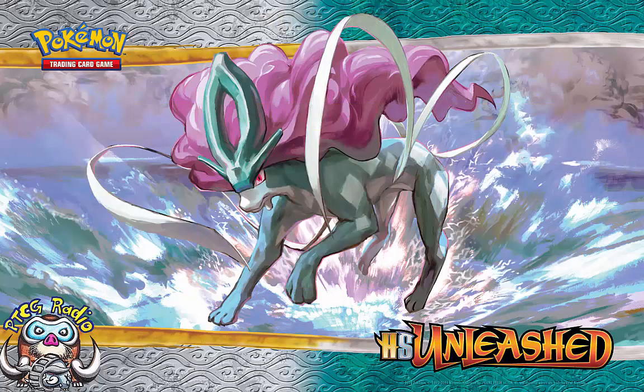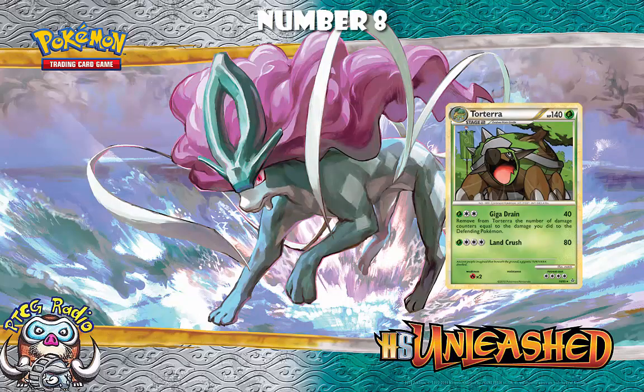At number 8, Torterra. Now, at first glimpse, Torterra looks a bit rubbish. It's a stage 2, and it's not particularly great. Now, it's got this Giga Drain attack, which for three energy, or two if you use a double colourless energy, does 40 damage, and you get to remove from Torterra the number of damage counters equal to the damage you did to the defending Pokemon.